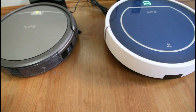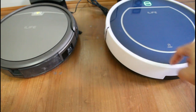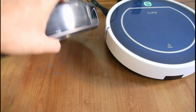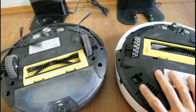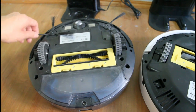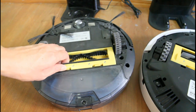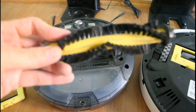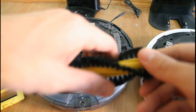Hi, today we're going to be looking at the cleaning performance of the ILIFE A4 and the ILIFE V7, the blue one. And we're going to first look at the underside of these robots to see the difference in how they are designed. The A4 here on my left has two side brushes, and it has a motorized bristle brush, and if we open it, you will see that it only has bristles. It doesn't have the squeegee sweeper.